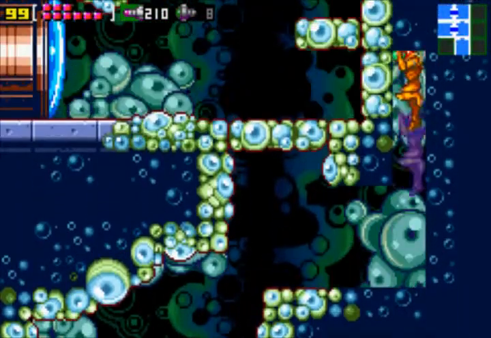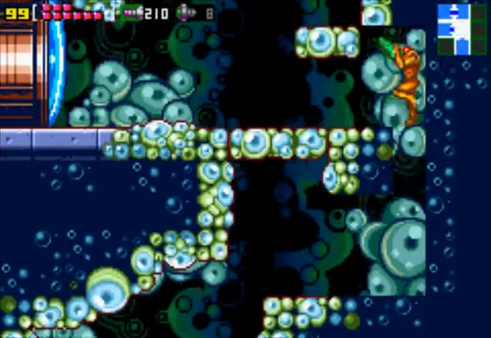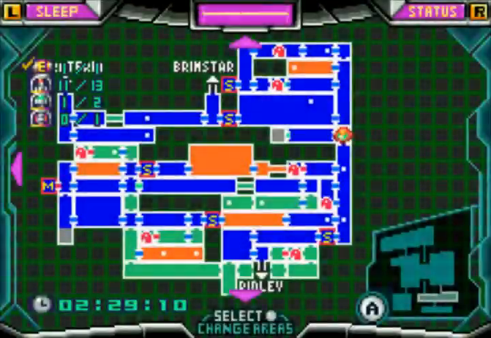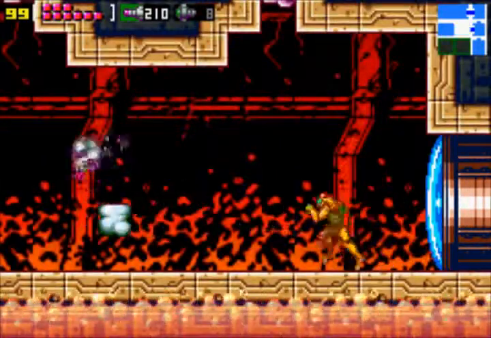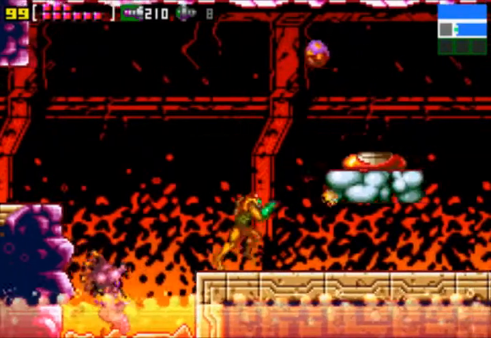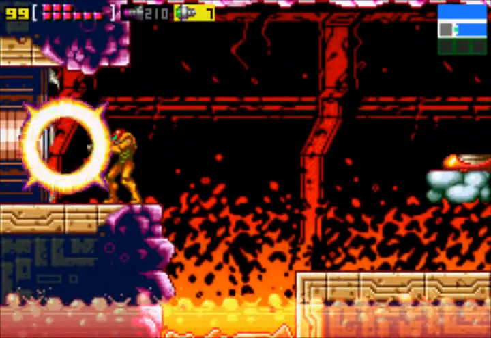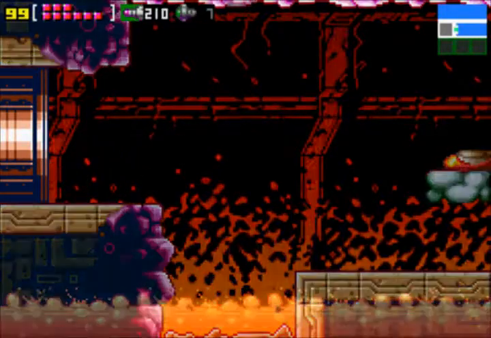Yeah, you see, now that we have the screw attack, we can break these blocks that have shurikens on them. Most of these blocks that have shurikens on them are just your shortcuts, and that's pretty much it. That's what I noticed. They often don't lead to secret areas, they're just basic shortcuts, pretty much.